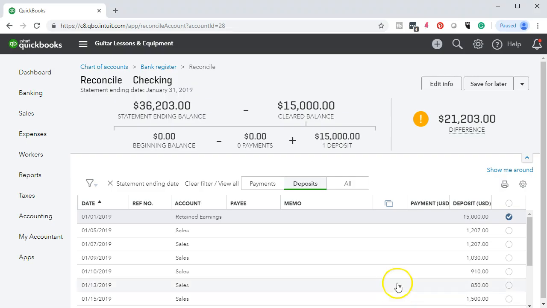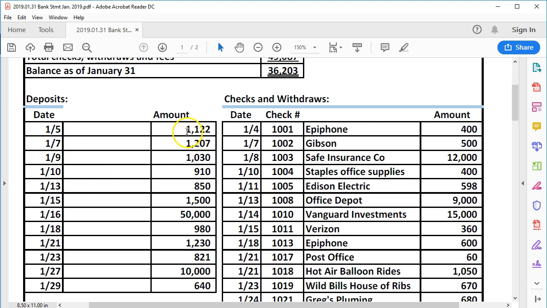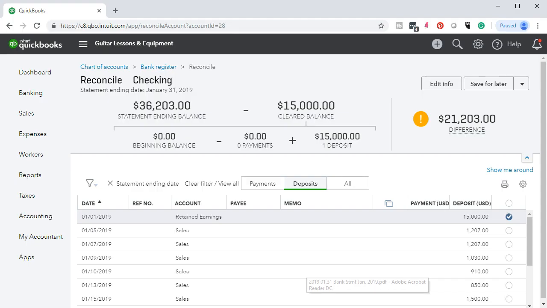I think we messed up right off the bat. The one on January 5th, I messed up on. I put the second one in here totally on purpose. So we'll go back over here and say, okay, I'm just going to fix that. This one's not right. How can we fix it?